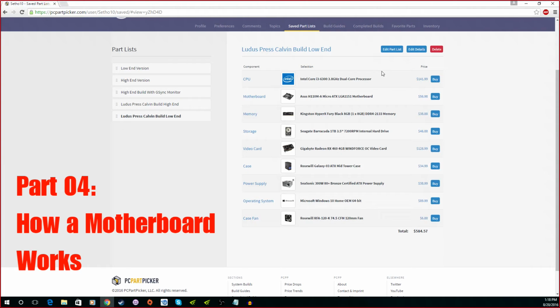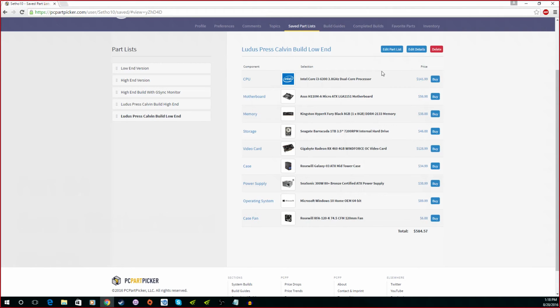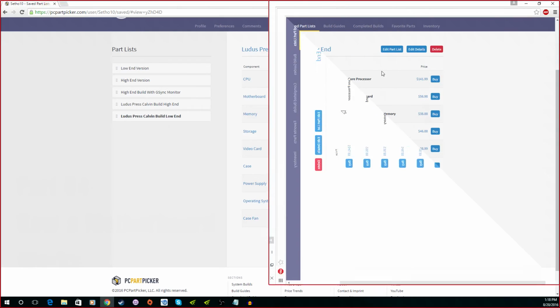Right. And so one of the things I'm going to talk about as we build this is the ways that I've included specific components. Not as much in this build, but when we talk about the high-end version that I have listed, we'll talk about how I included specific components to try to minimize that as much as humanly possible. Okay, good. So that's basically the motherboard then. I don't really know what else there is to say about that. Right, the motherboard is an interface, and we'll talk a little bit about some of the different things about it when we go into more detail. But yeah, the motherboard is the way you connect all the other pieces together.